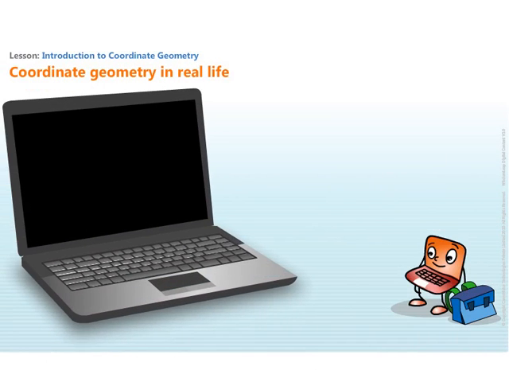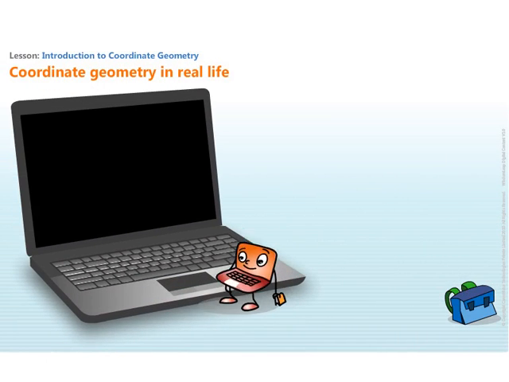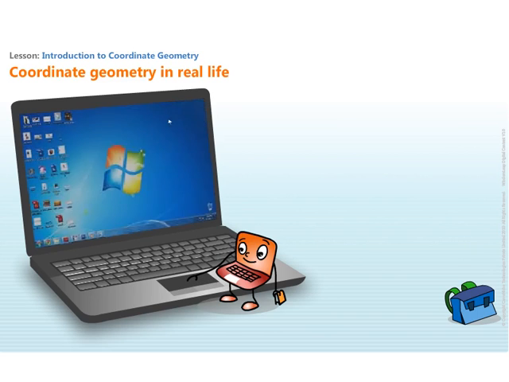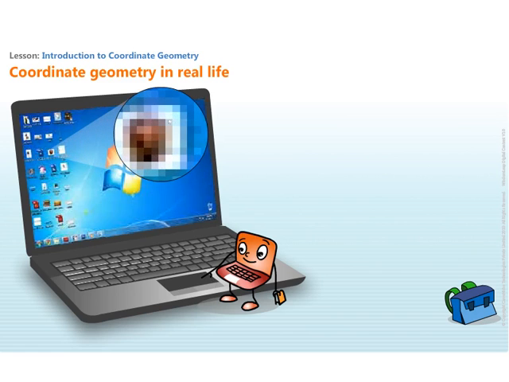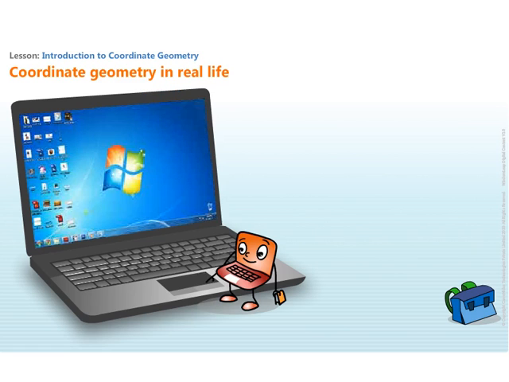Look, YB is working on his computer. He is thinking to himself, I have so many assignments to complete. The computer screen is a grid of thousands of tiny dots called pixels that together make up an image. Each pixel is represented by its coordinates. Now, look what YB is doing.